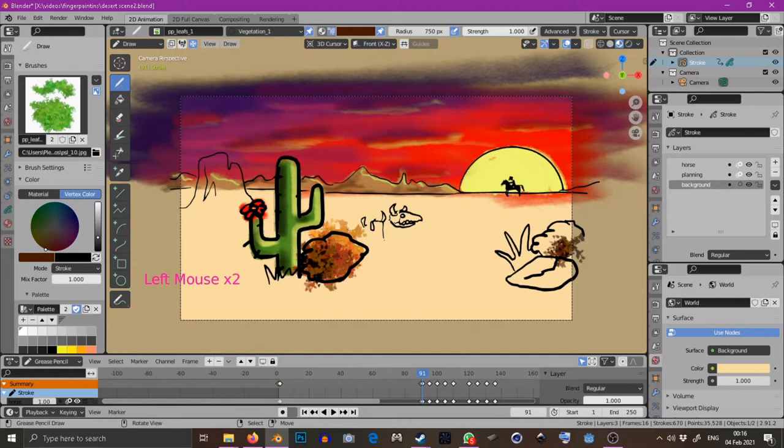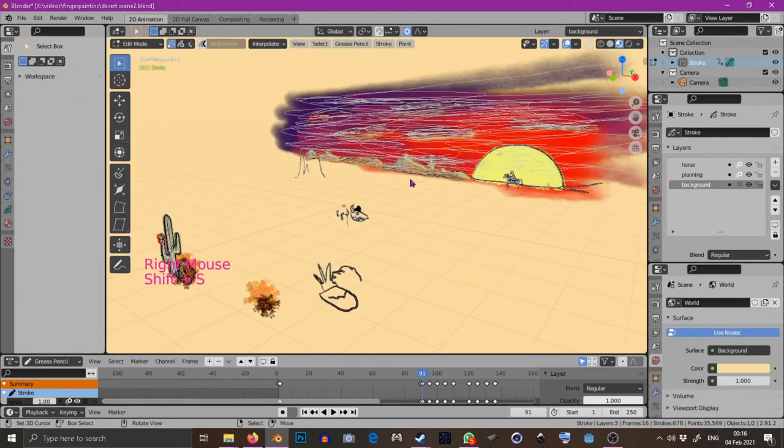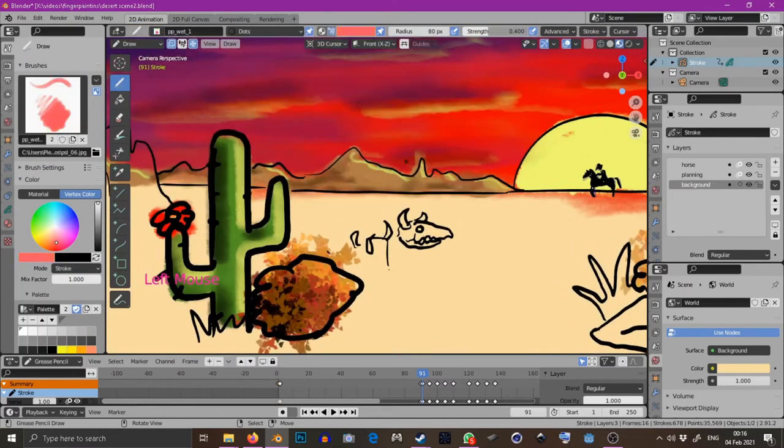The colors of the leaves randomize around the selected color, so it's important to choose the color carefully, as it is possible to have some unwanted results. For these bones, I decide to use a wet oil brush instead of the sketchy brush, just to make the bones stand out a little better against the environment of the desert.